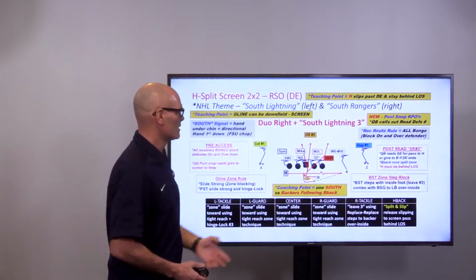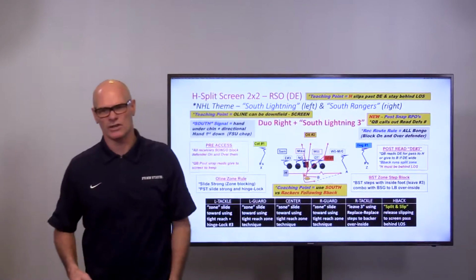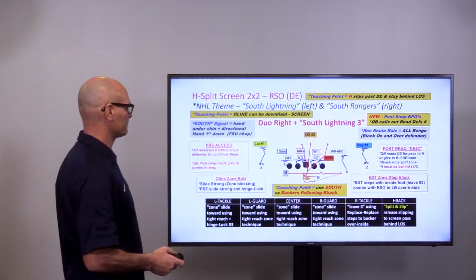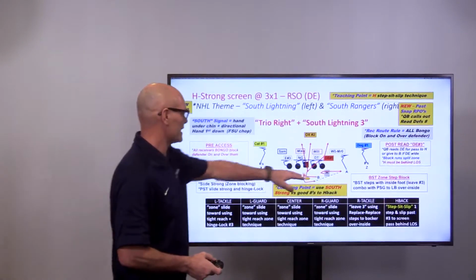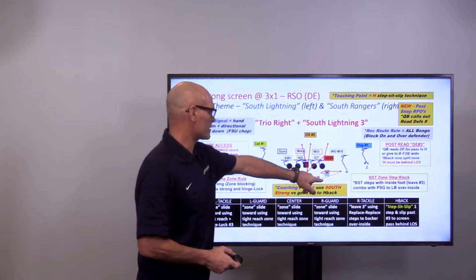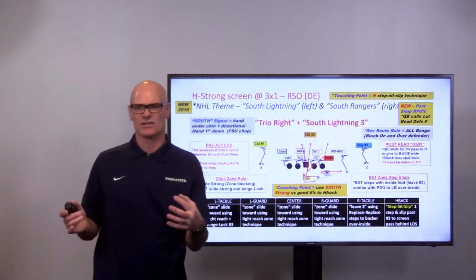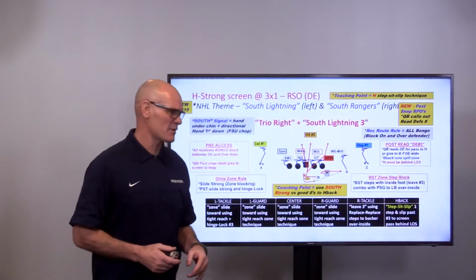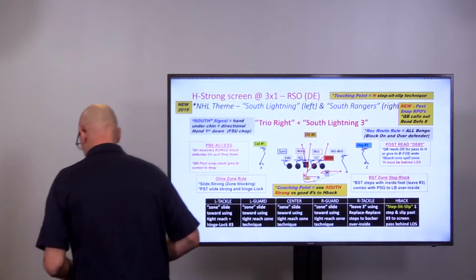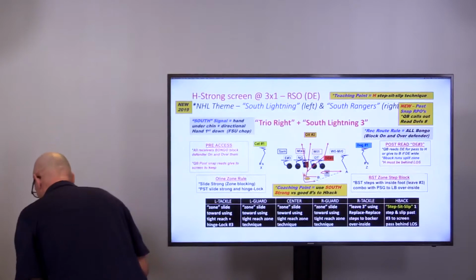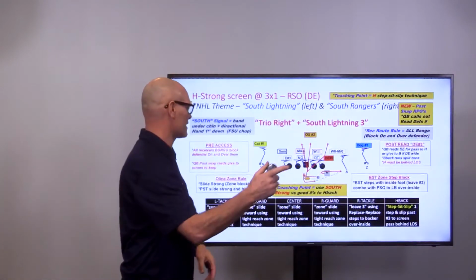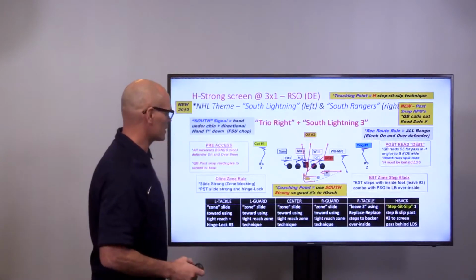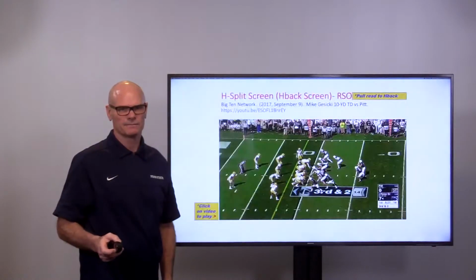Again, Southern Lightning, we're reading number 3, so he's just going to say Southern Lightning 3 with it. Easy play. You can run it again. It can be towards the H. If we said Southern Lightning again, the H just has to know the concept. He's always going to the backside defensive end. So now he simply, in this, would step down, okay? He's going to hold it for a second, then pivot, and then take off. It freezes that in. Everything's the same. We just move the H, and he does one little different technique.